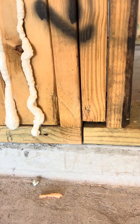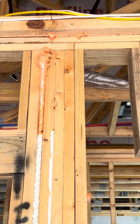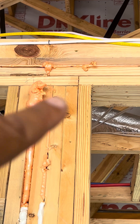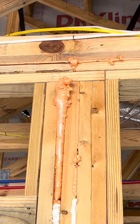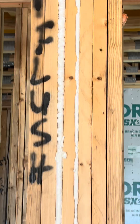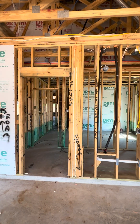You have your sill plate end right there. Typically you're not going to want to end directly above it at the top as well — you've got one directly above it at the top there. So all top plate ends: if this is a top plate end and that's a top plate end, they need to be 18 inches apart. That is not 18 inches apart. This one over here on the left is close to 18 inches, but it's not. So you're going to have a loss of continuity at this wall — it's almost like it's two separate walls framed out and they put them together. They didn't do a great job.